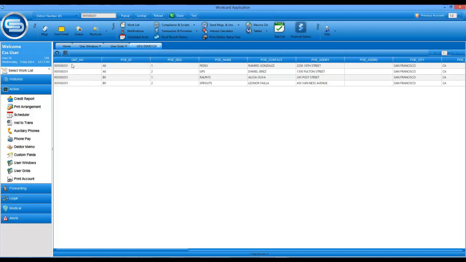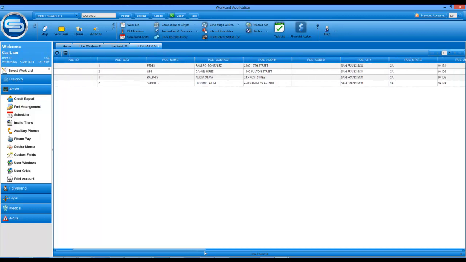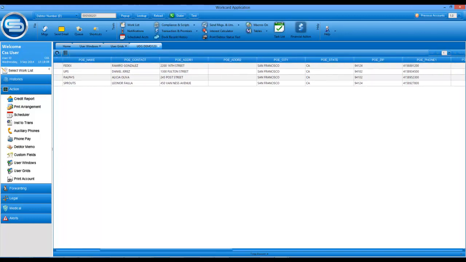500201. And we see here that this is a good view because we have all of the places of employment for every demographic in the system, for every single field in the place of employment table. So we have the ID, the demographic ID, the sequence of the POE, the name of the POE, the contact person. We have the address, the city, the state, the zip.